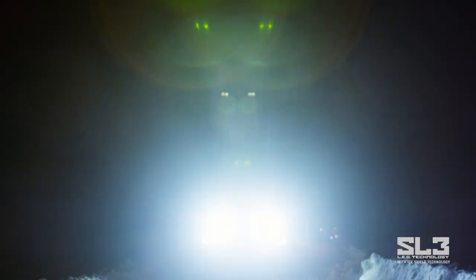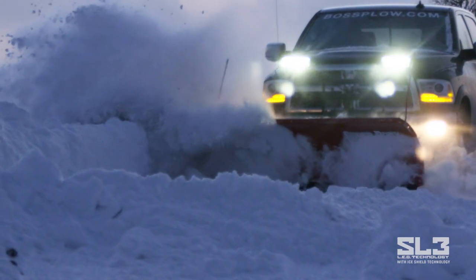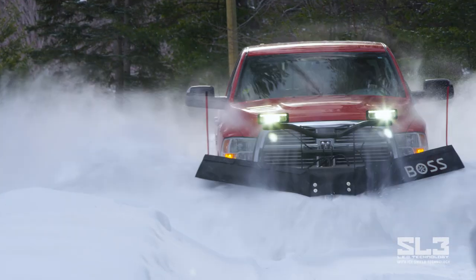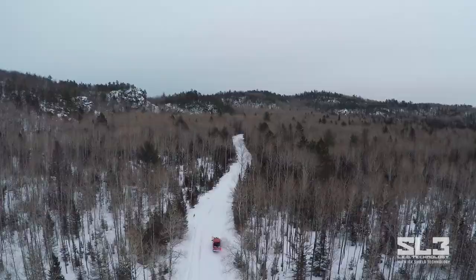This system has power — up to two times the light output of traditional halogen bulbs, giving you a wider, further, fuller light pattern to see what's in front of you. Not to mention a booster lamp that gets light where you need it, when you need it. But all that power doesn't mean it'll drain your charging system. In fact, it uses only half the average draw of halogen systems.